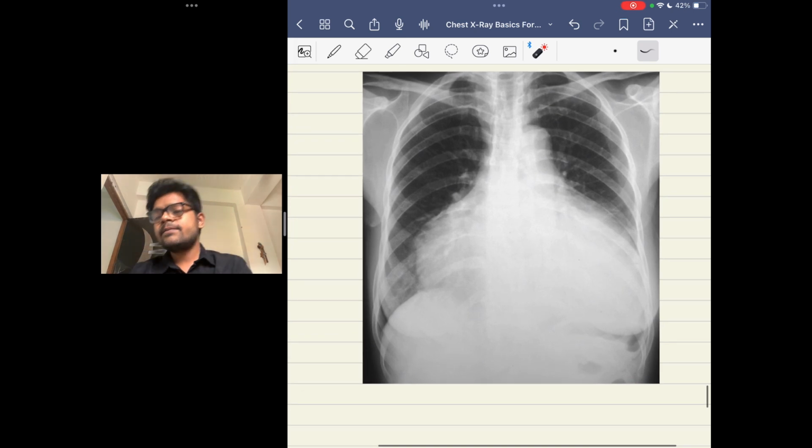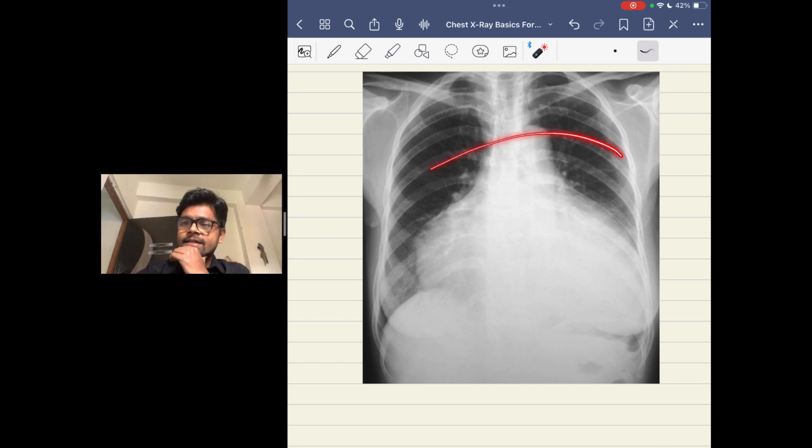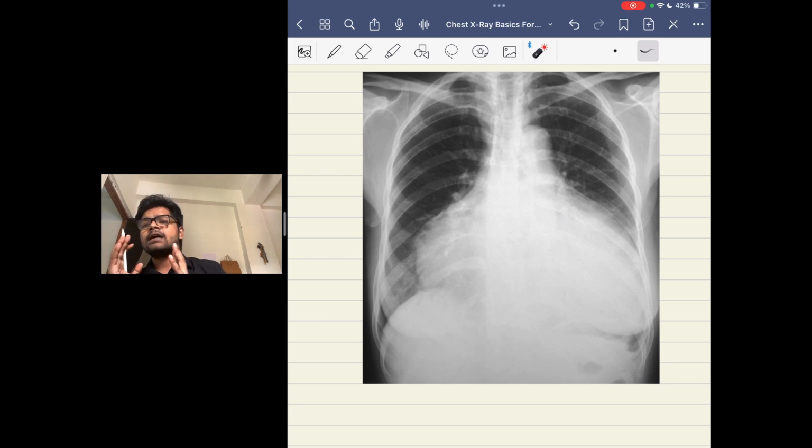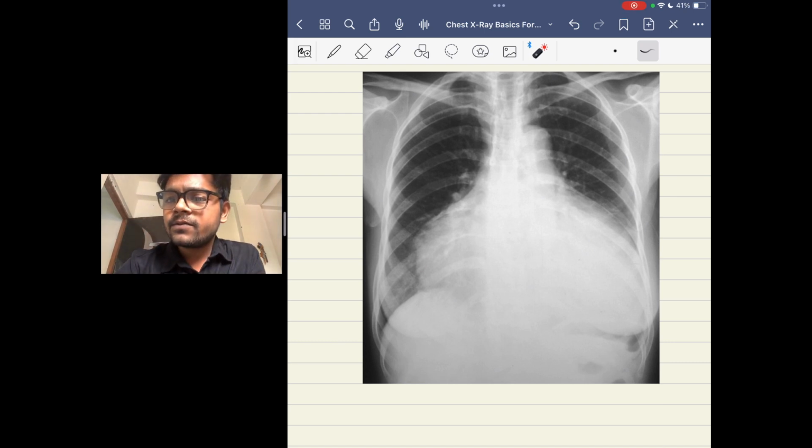Right. So another important X-ray that can be a differential diagnosis of your cardiomegaly is this very X-ray. Anytime you see an enlarged heart shadow, what do you make of it? Whether it is really an enlarged heart, or maybe the heart size is normal, something around the heart is causing it to be an increase in size in the X-ray. So clearly the cardiothoracic ratio, we do not even need to measure it. It is very much enlarged in this case.